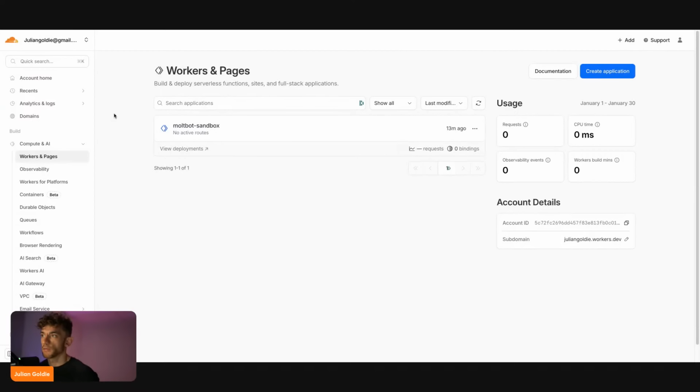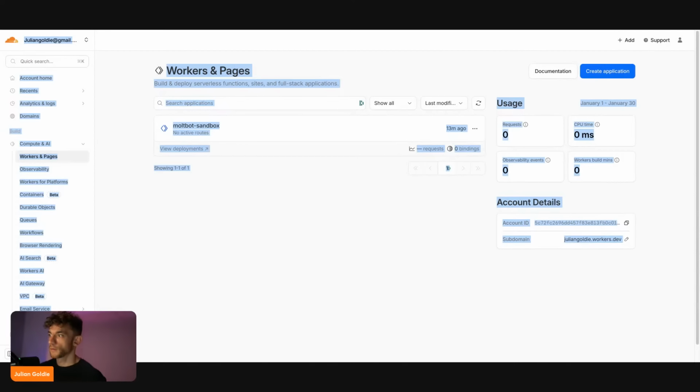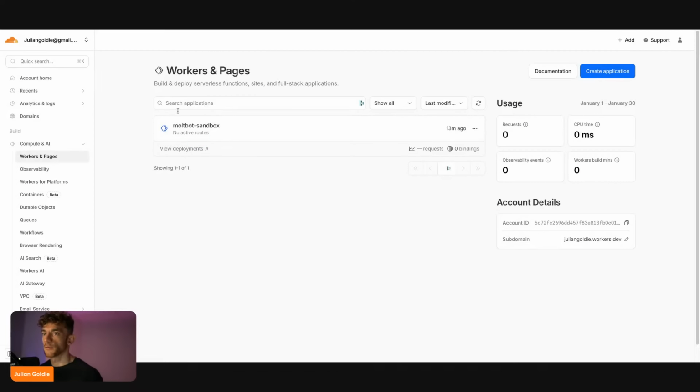And then I think we're good to go on that. And now it should be deploying that. So you can see here we've got Moltbot sandbox set up on the workers and pages section inside Cloudflare.